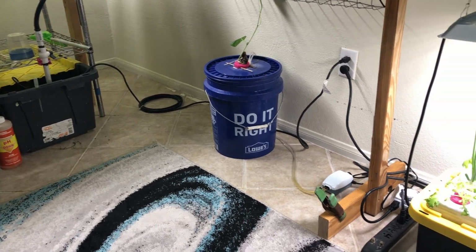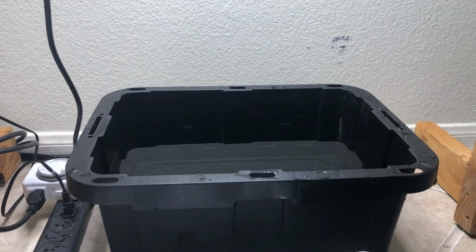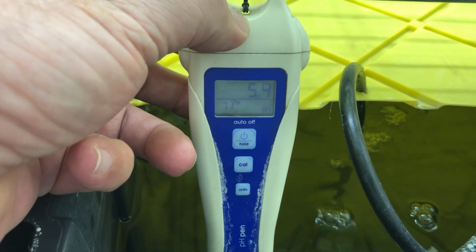Why I keep my reservoirs on the floor. But before we get to that, now let's talk about reservoir water temperatures and why it's so critical to have your reservoir water temp in the right range.